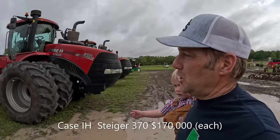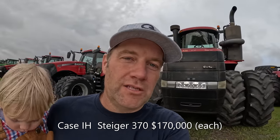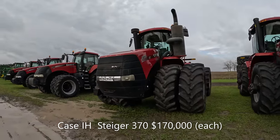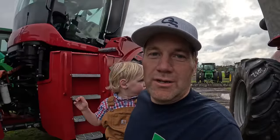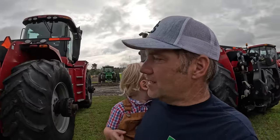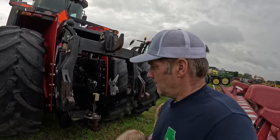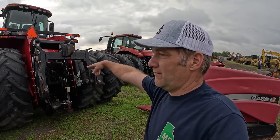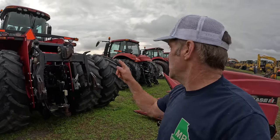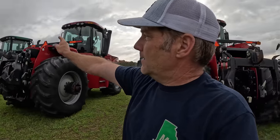This is some of my favorite stuff here — I love articulating tractors. For your money, there's no better deal in the southeast than an articulating tractor; they sell cheaper per horsepower than anything else in the south. One thing you have to consider when buying an articulating tractor is whether it has a lift arm or quick hitch. A lot of these tractors are just designed to pull a dirt pan or something heavy, so they don't have quick hitches or lift arms — which is crucial if you're going to farm in the southeast. You've got to find the ones that have lifts — those two Cases right there have lifts; that articulating John Deere does not.